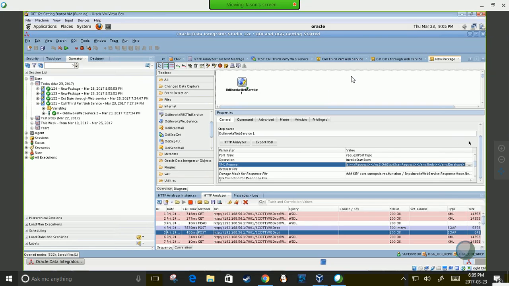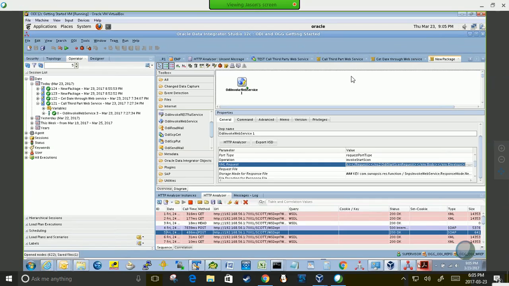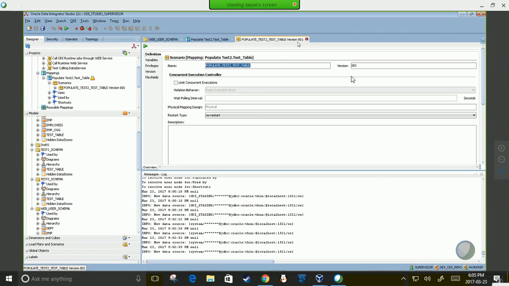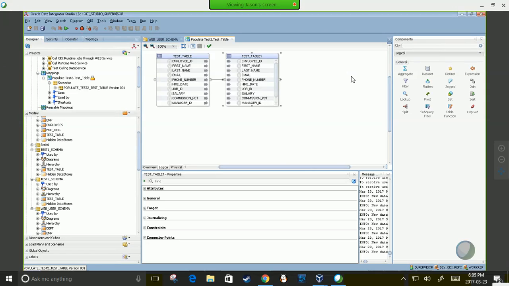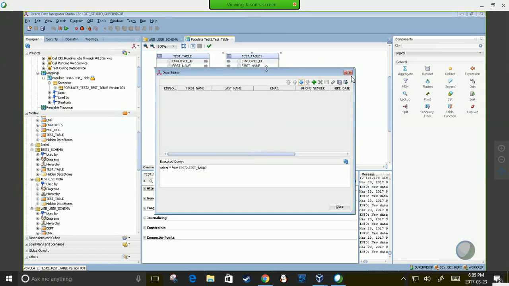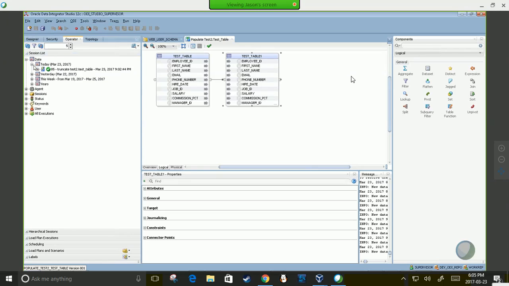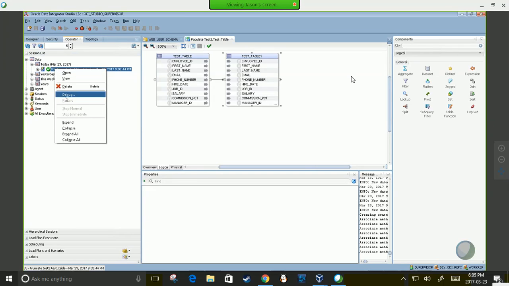After we run it, it will populate this table. Now it's blank. That's blank, and in the operator, let's see here. There is the one we deleted.